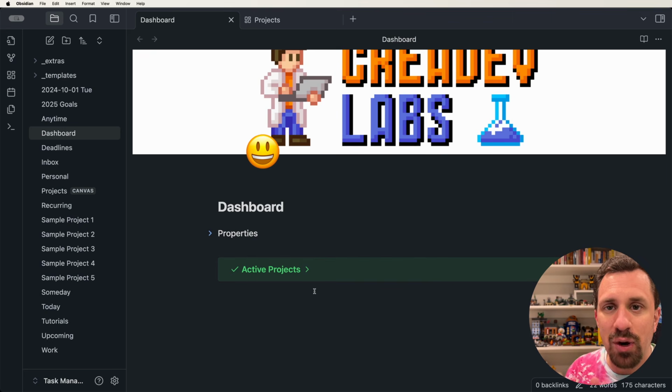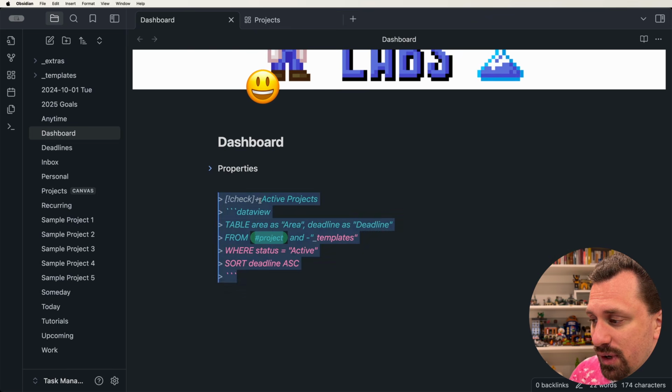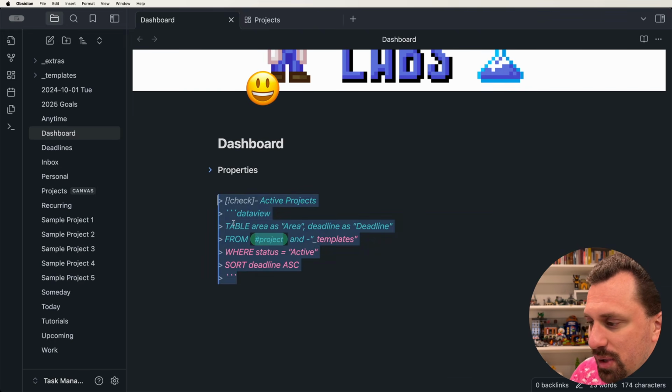So maybe we don't want to have all of these different widgets open at the same time, we can make them collapsible like that. If you wanted it to be collapsible or collapsed by default, you could just do a minus there, and then it's collapsed by default. So if there's something that you don't need access to all the time, but it's nice to have that you want there, you can do it collapsed. I want this to be open by default, so we're going to put the plus back in.